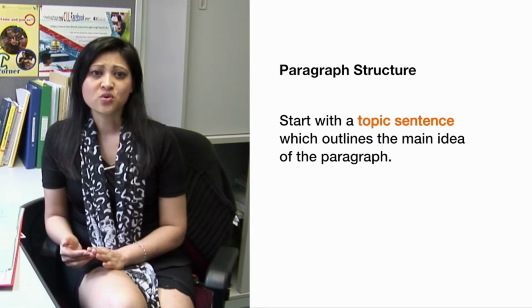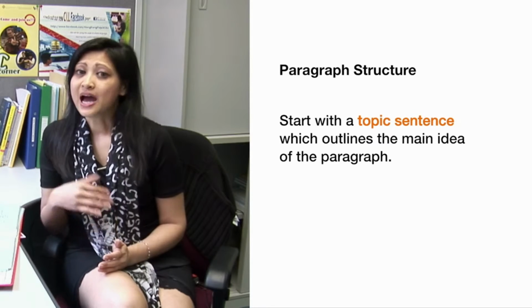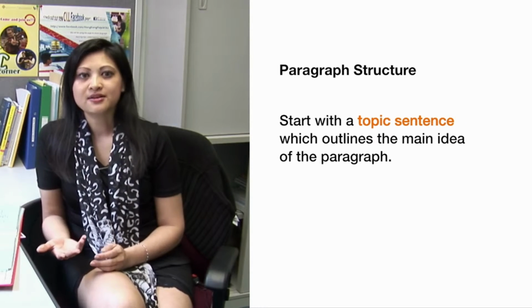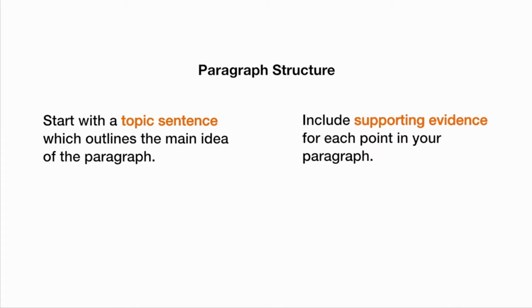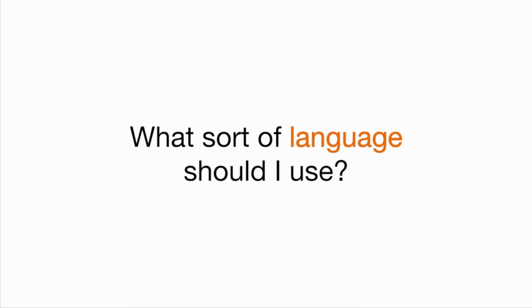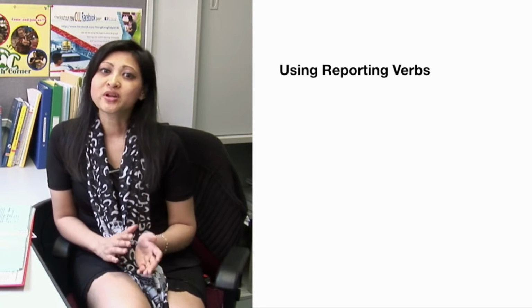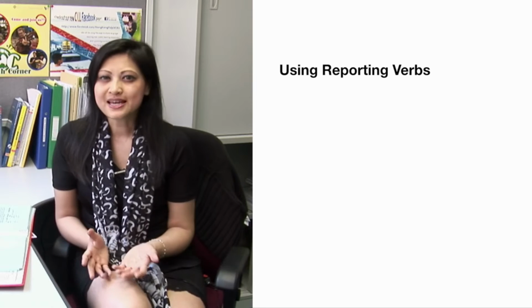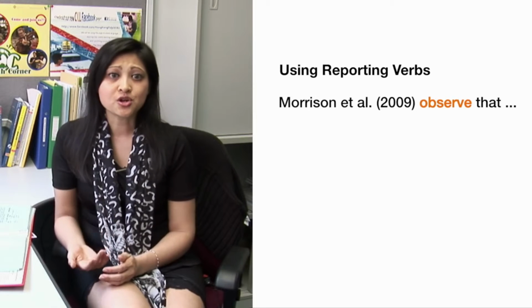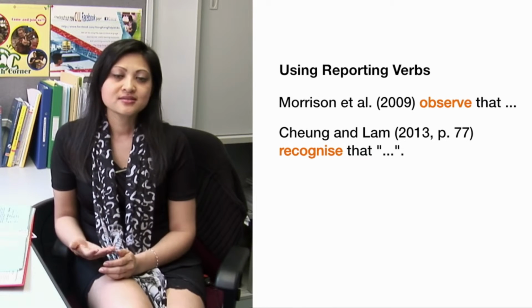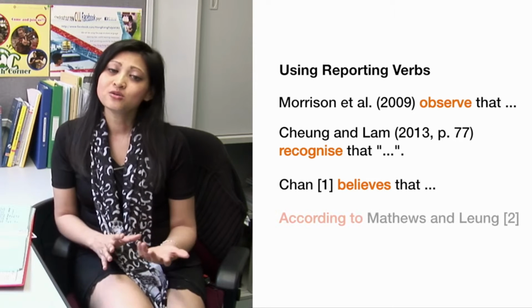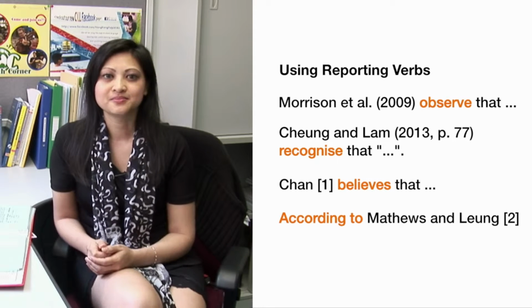Each paragraph should start with a topic sentence, which outlines the main idea of the paragraph. Also, remember to give your supporting evidence for each point in your paragraphs. You should use a range of reporting verbs when you're reporting the views of others. For example, you could use observe, recognize, believe, propose, or recommend.